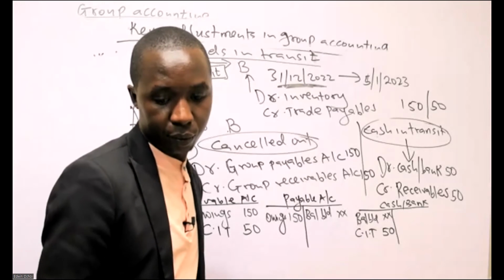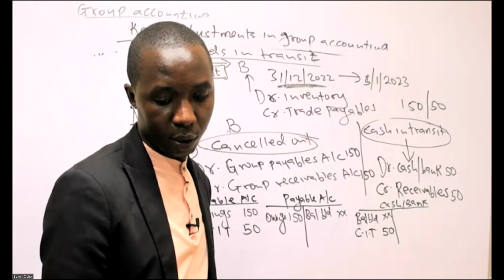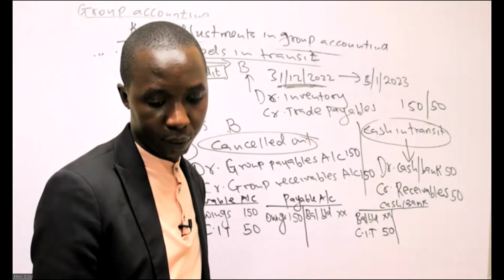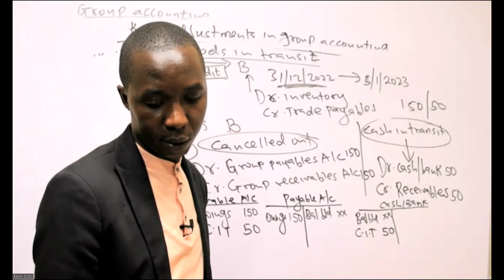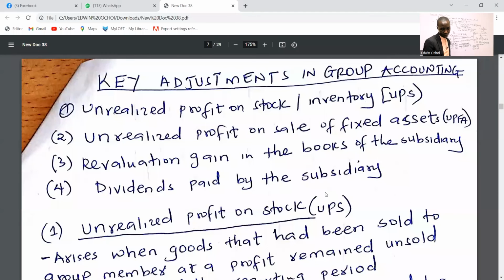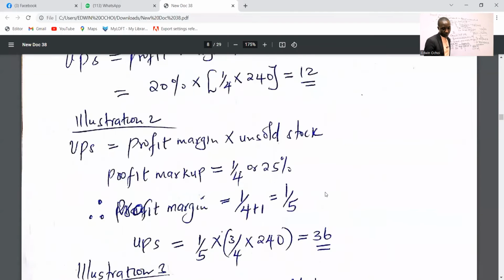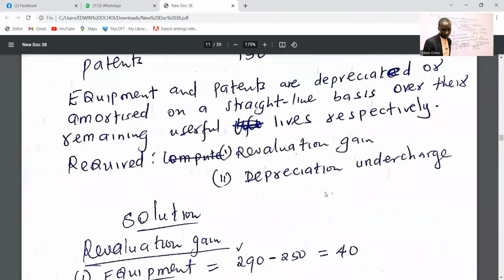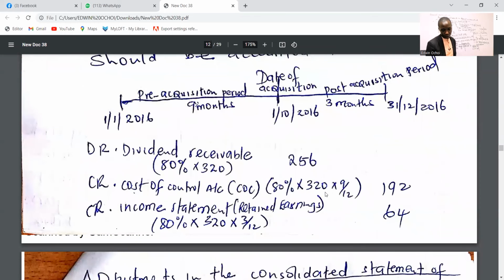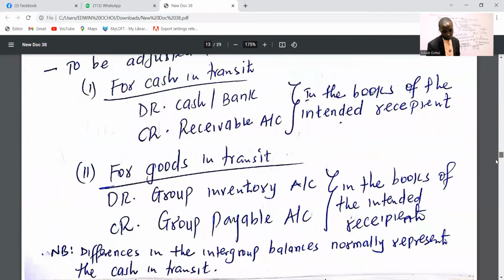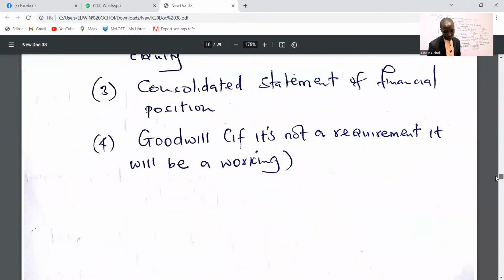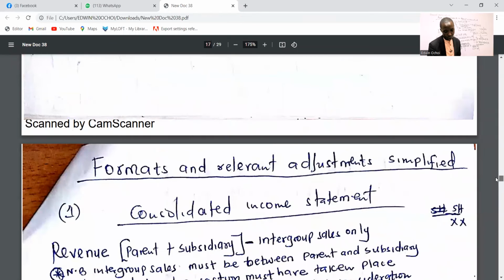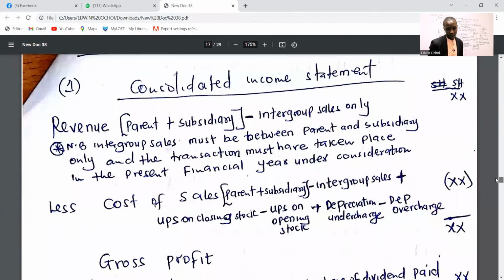So I think those are the adjustments I mentioned. So let's check anything we have not done. Because already I have done all of those adjustments. So anyway, now what you need to know is all about how we do this consolidation direct in the books. How we do it direct in the books. That is what you need to understand.